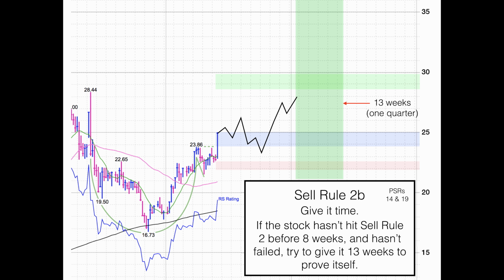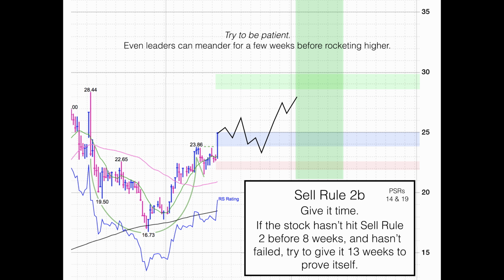But you have to give it some time on some of these. So here is the end. I've drawn this 13 weeks, which is 1 quarter. If you look at a MarketSmith, the darker axis lines there, those are 1 calendar quarter. The dotted minor axis lines there, those are 1 week, 5 trading days. But the darker lines, that's about the distance that you want to give these things. That's your 13 weeks. So when you're looking at the MarketSmith chart, look for those dark lines, and that'll give you a good judge of how far you need to get out. Okay? So I've drawn this from 13 weeks to 1 quarter. You want to try to give it that much time.